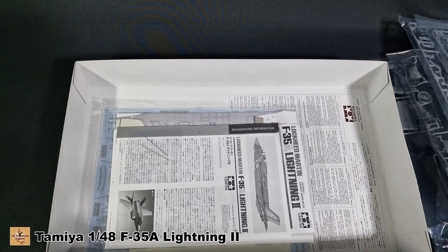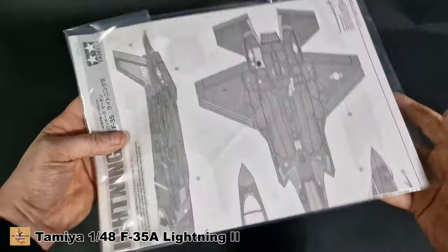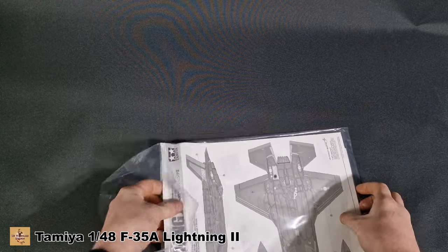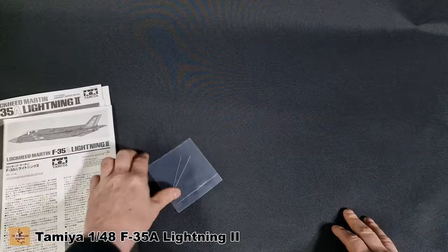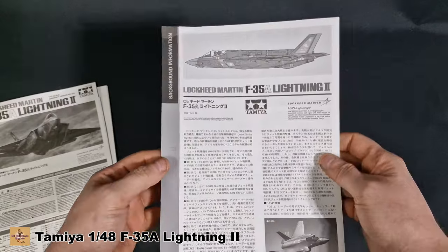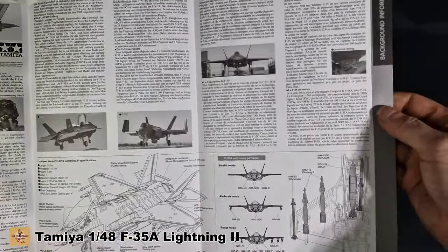Then there are two packs of paperwork — normal paperwork and decals. We'll take a closer look at the markings, decals, instructions, and the plastic. Inside the sealed paperwork bag we have some metal rods — I'm not sure what they're for but we'll figure that out. You get your standard information sheet printed in English, Japanese, and other languages, which I do like.